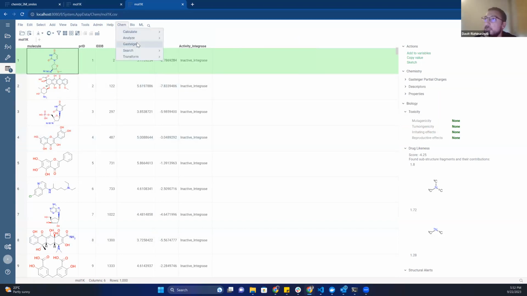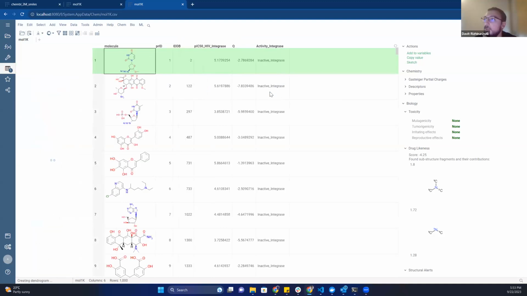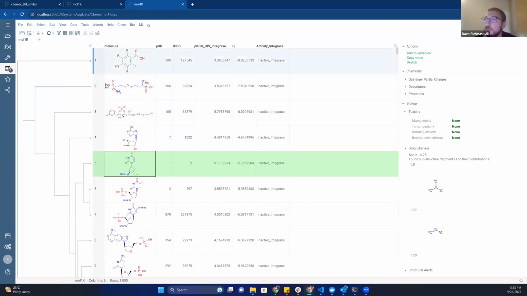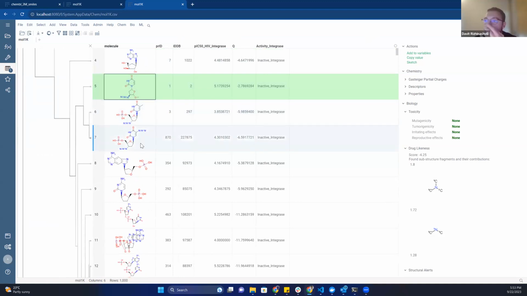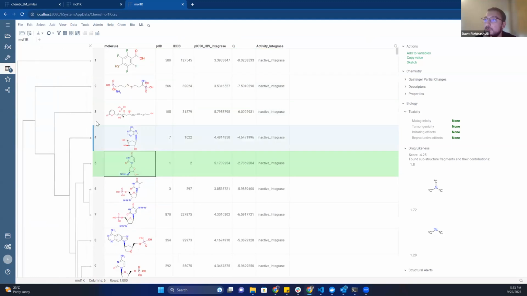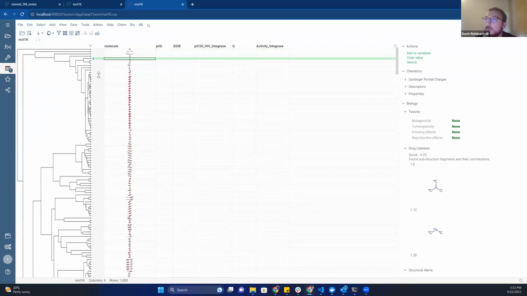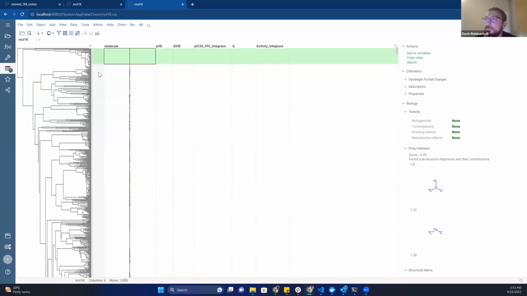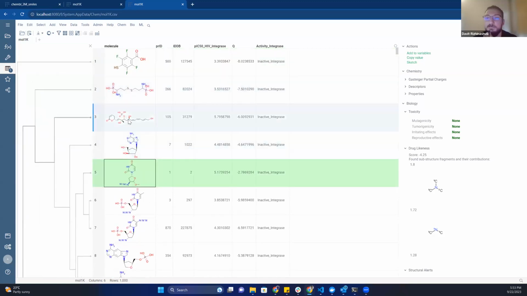So in the Chem top menu, in the Analyze section, there is going to be an option for hierarchical clustering. We can choose the molecular features that we want, and we can choose different metrics such as the linkage, which is used for the clustering itself, and the distance for the clustering as well. And once we choose it, in the data set of 1,000 molecules, as you saw, it took just 1 second to build a hierarchical graph. It sorts the molecules according to the graph itself, and you can visualize that very similar molecules are very close together and so on. And this data set can also be contracted like this to see a bigger picture, though the molecules are not going to be shown that well, but this is it. Any questions with this?